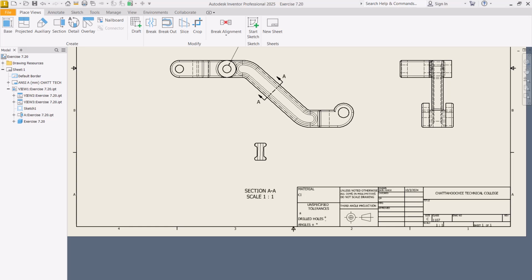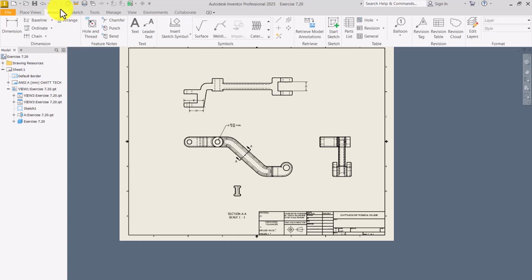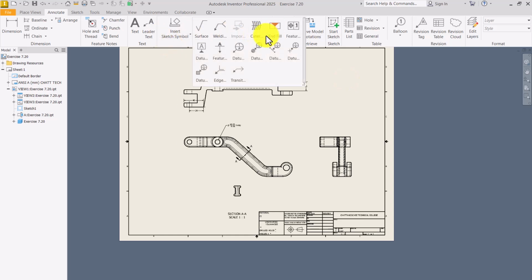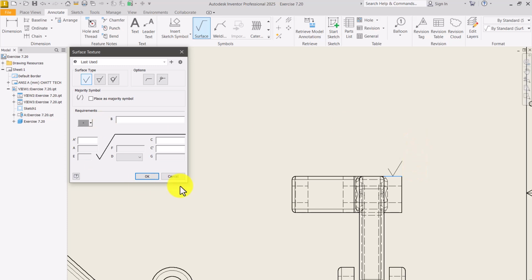Okay, those are good. Annotation symbols. We've covered this in some other things. You've got lots of symbols here. In this class, we're doing these datums. We've got a surface texture symbol that we can place in. We've got these feature control panels that we'll be using in datums. And so, it's pretty simple. You pull those things in there and you can place it right there on the edge.